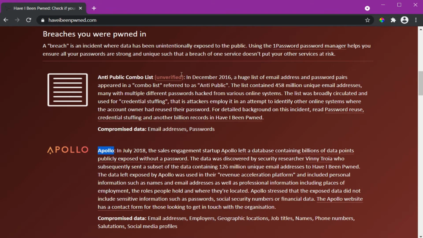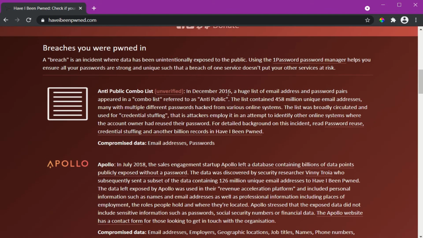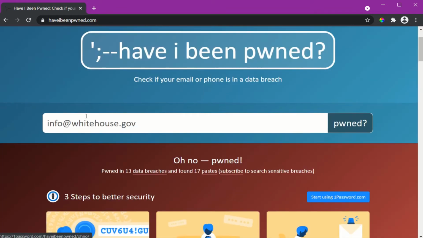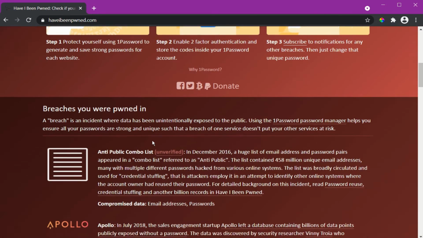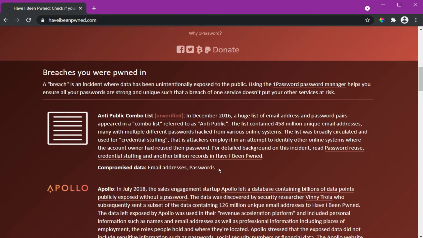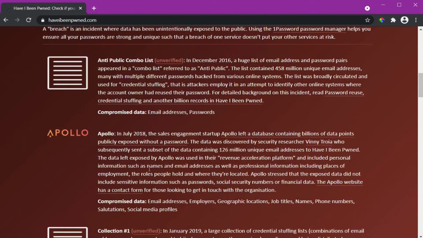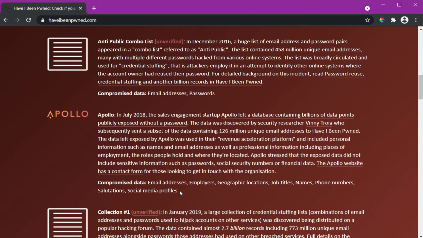There'll also be a little description about the data breach itself, and I do recommend that you read thoroughly any descriptions of data breaches that are listed when you search your own email address, if any are listed. And then finally, you'll see underneath that description a specific list of which data has been compromised in each breach where your email address was found.